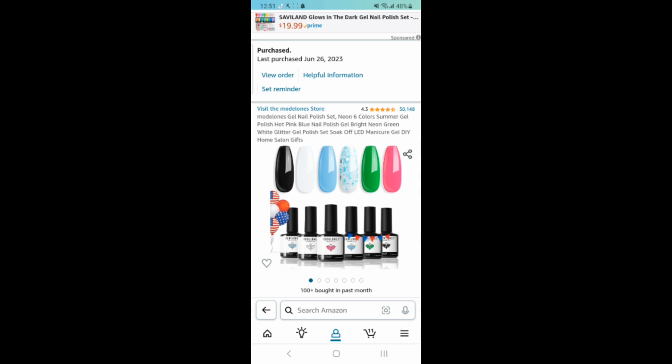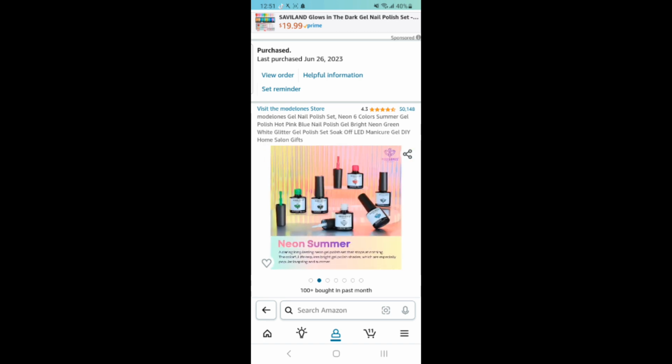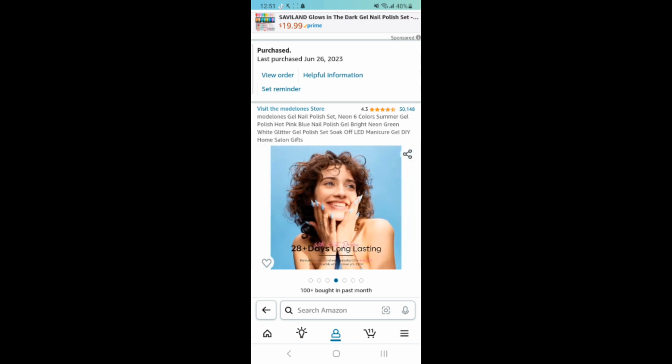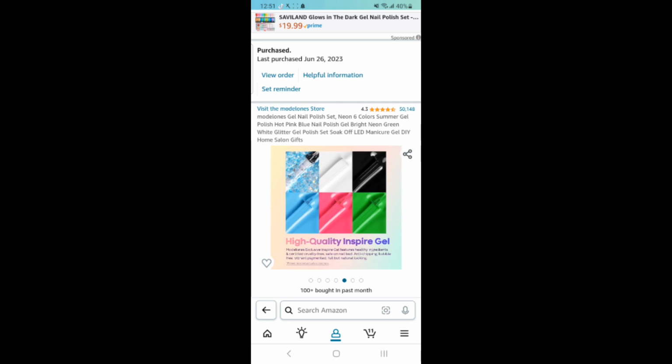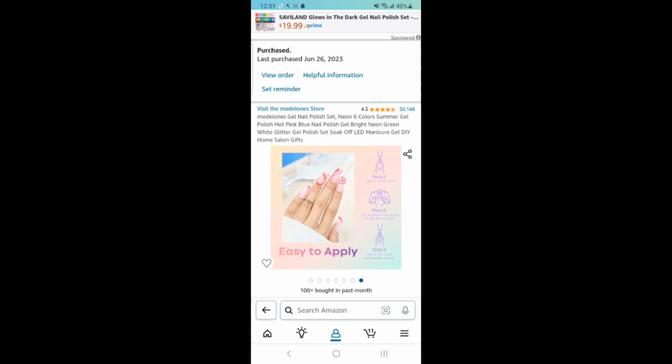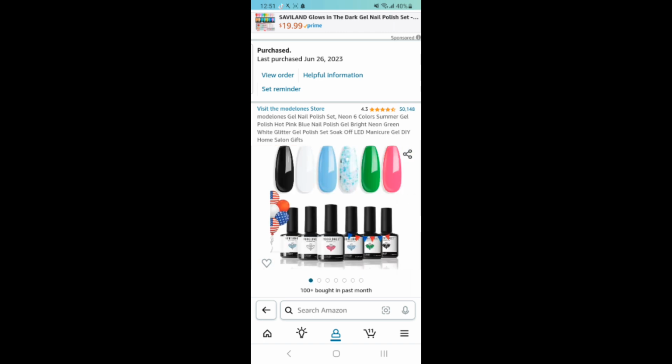So this does come with 6 colors. It comes with 5 regular neon colors, and then it has 1 glitter polish. This is what it looks like, just a neon summer color. It gives you some fun ideas and lets you see what it looks like. So yeah, this is pretty cute. It's also easy to apply.